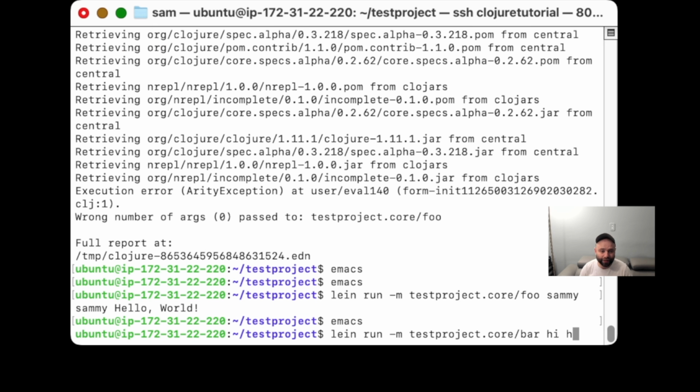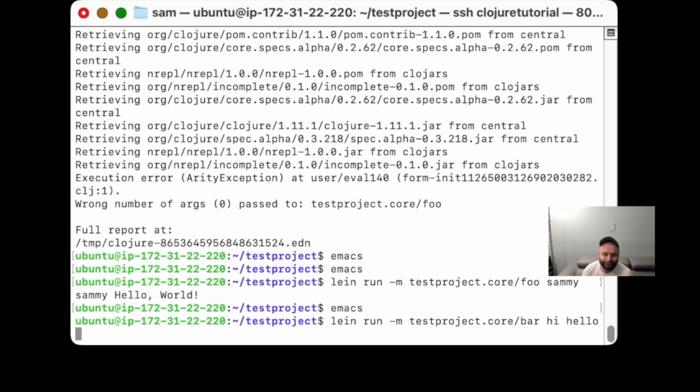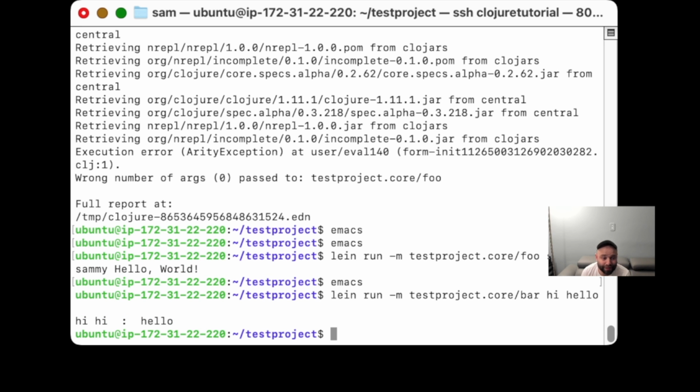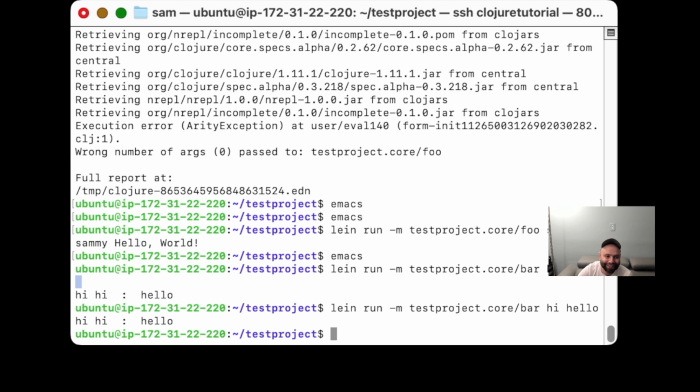And if I go ahead and run this, now passing in 2 arguments, I get the result, which is exactly what I would expect. This extra new line here isn't from the program. I just hit enter an extra time while I was doing the command in the terminal. All right, so you can take your program, give it a main method, and then run it from the command line, just like you would any other Java program.